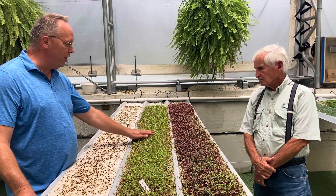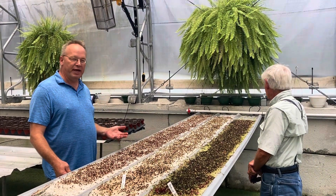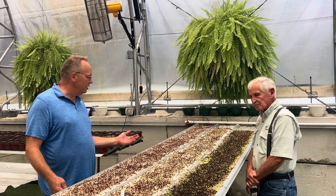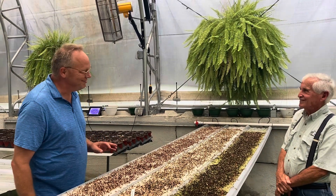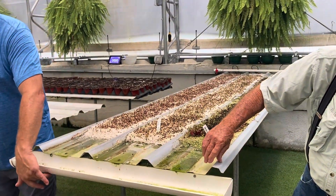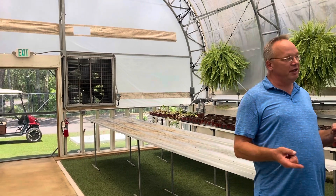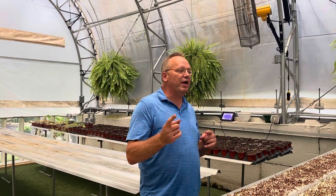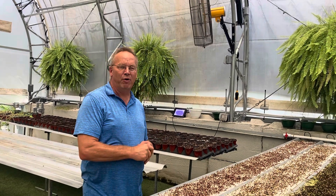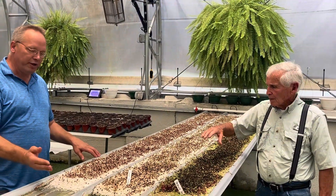These guys are probably four days old. You've heard 'life is in the blood' — well, for a plant, the life is in the water. As long as I'm feeding the plants living water, they're flourishing — except when it's 130 degrees in here and everything's baking. The system recirculates. My mixing tank is out there, and I brew my compost tea in the next greenhouse, then supplement the water source in here. I have misters on all these towers, and that's what feeds this house.